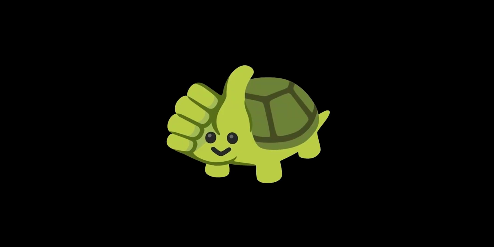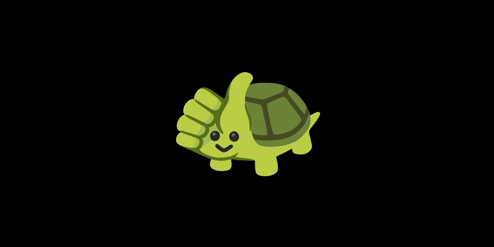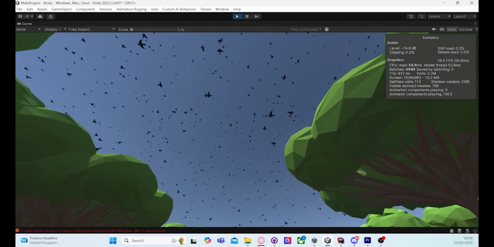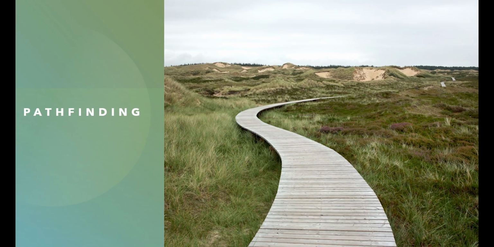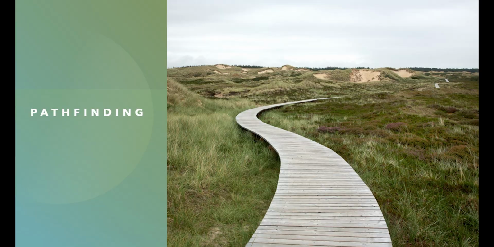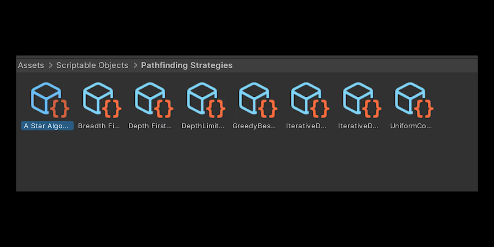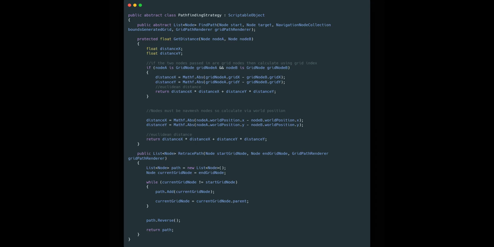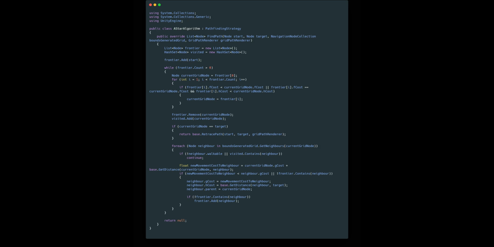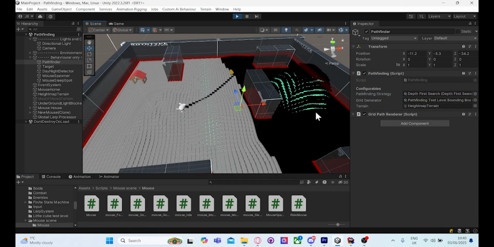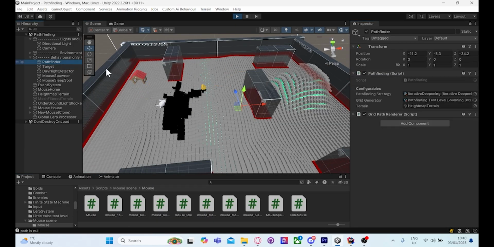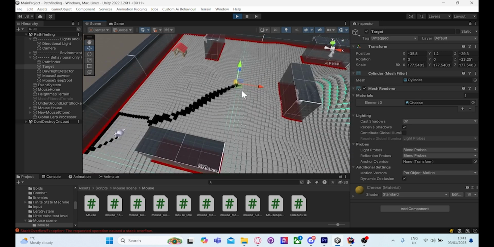Overall, I've really enjoyed creating editor utility and used these skills to a lesser extent later on with my Void implementation. I created a pathfinding system which is able to traverse a collection of nodes using a variety of pathfinding algorithms. Each algorithm is a pathfinding strategy object created as an asset in the project. This allows the pathfinding algorithm to be easily changed via the editor and even swapped at runtime.